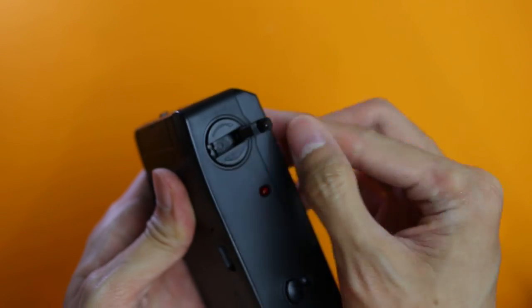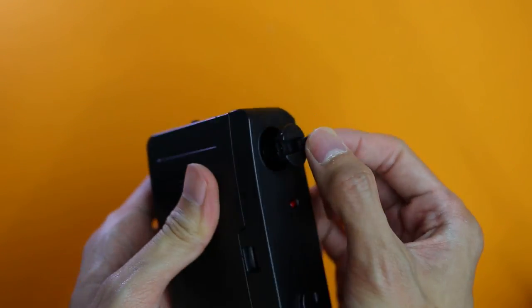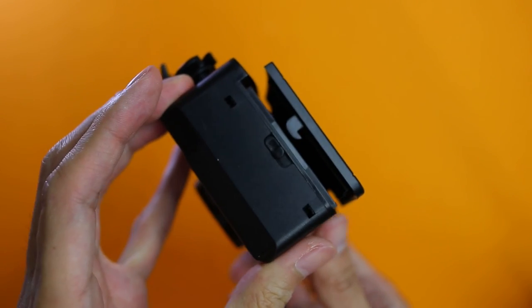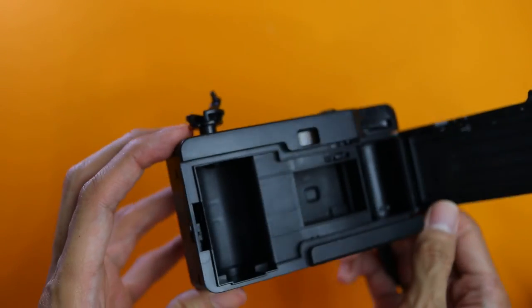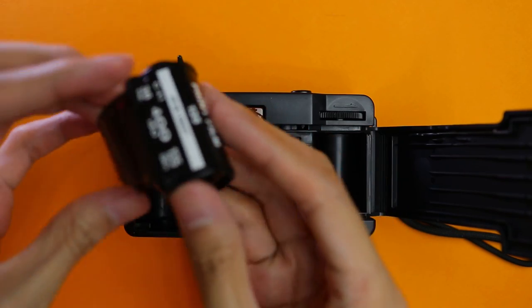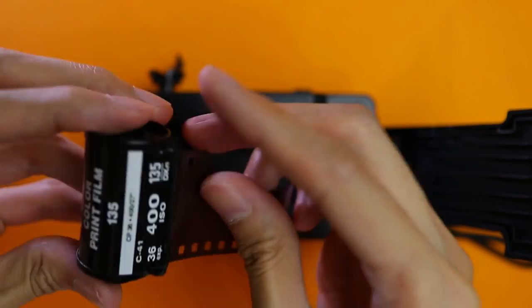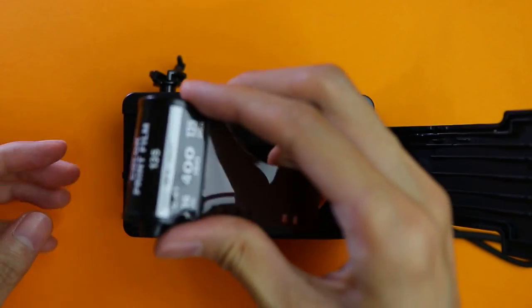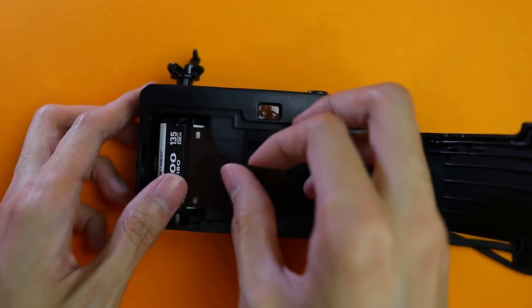To load the camera with film, lift and pull the film rewind crank out, open the film door by pushing down on this lock notch, then place the film of your choice in the film chamber. You can use any color or black and white 35mm film with ISO 200 and above, and with any number of exposures up to 36.